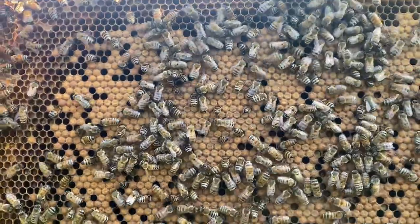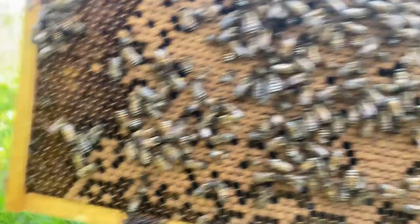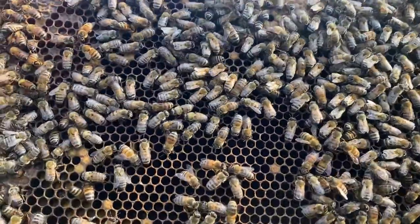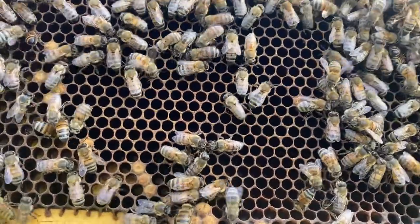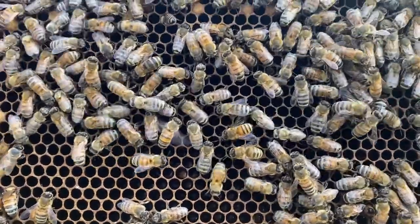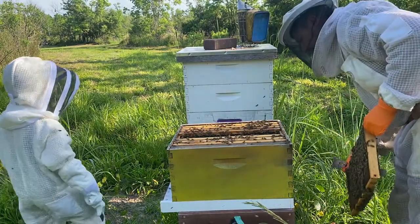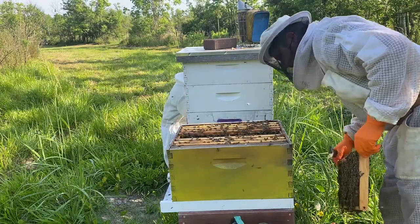This is all your brood, capped brood. Looks really good. And on the back side of this frame, there are eggs in the very bottom down here. The lighting's not very good, so you're not going to get a good shot at them. But that is where your eggs are. So we've checked that. We're good there. See some pollen on some of these bees. I'm looking inside. I see brood on both sides, capped brood on both sides.